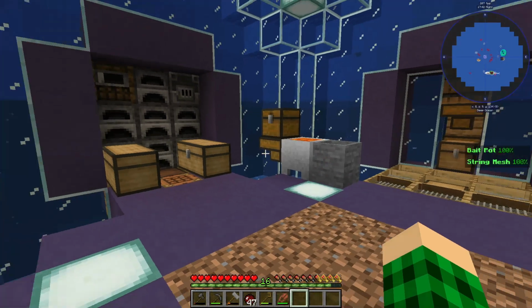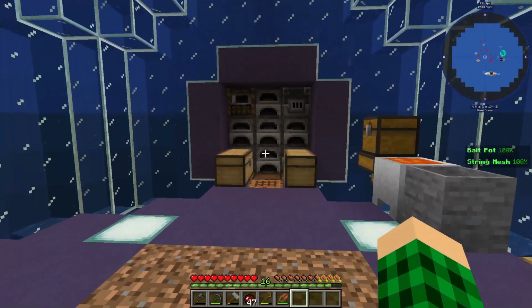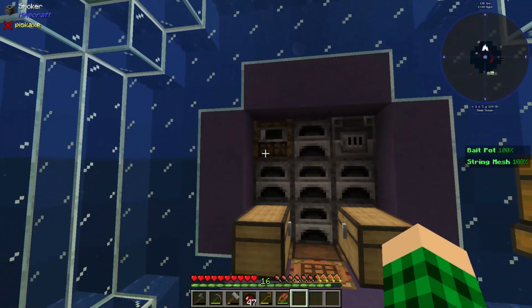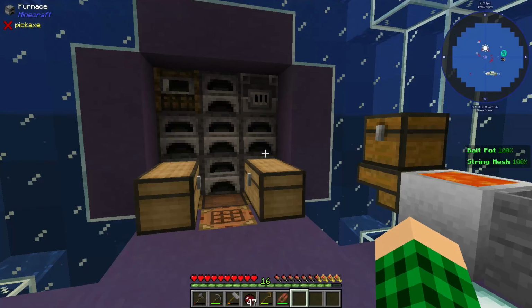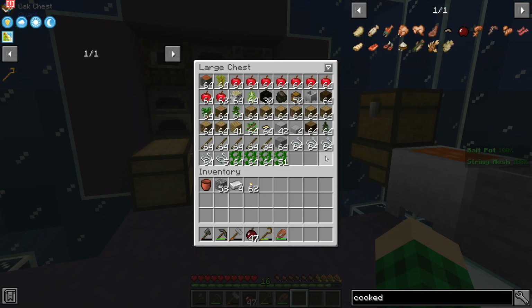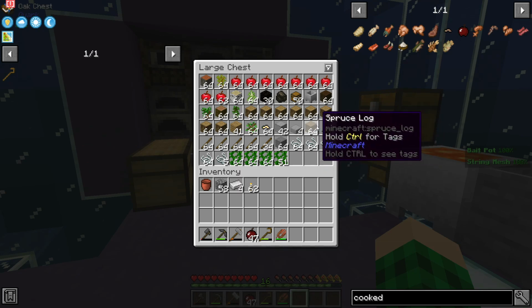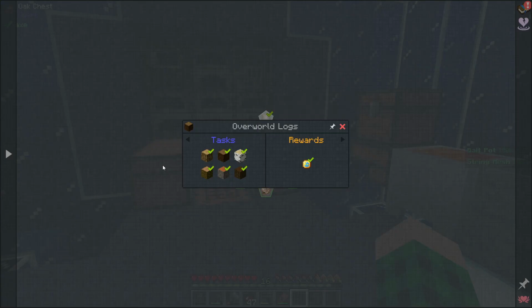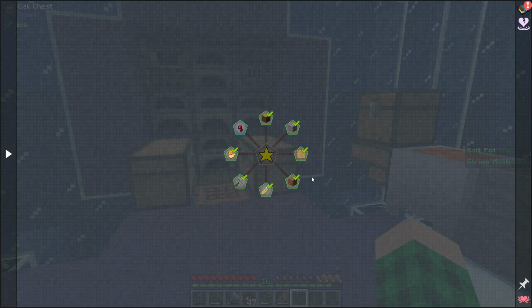In between episodes, I have only made a few more furnaces that are here, even behind the chest, so we can smelt multiple items at the same time, which is kind of nice. I have made a bit more charcoal, a bit more vines, a bit more string. I chopped down a stack of each of the logs, which I don't think I've done in the last episode. I might have, but we have this completed now in the capstone challenges.